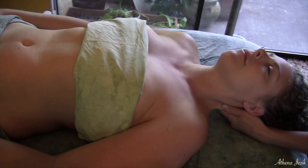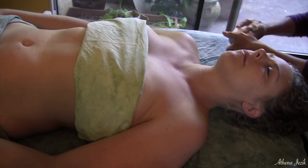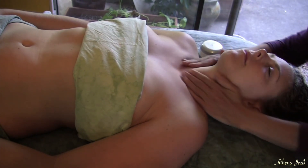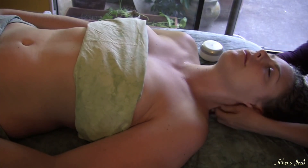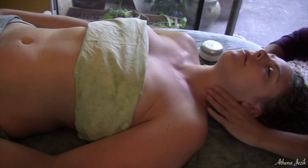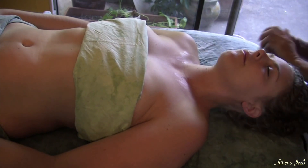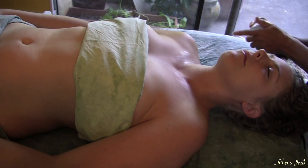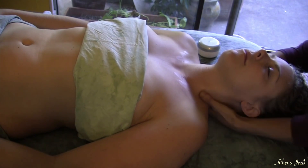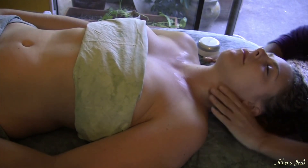That's a little preliminary work just to get the neck ready. You never want to go into muscles that are real tight and hard with a lot of pressure right off the bat — you want to make sure the muscle is ready for things to go deep into it. Massage should not hurt. Although there are some deep techniques that are a little bit painful, I find I've had the most success with less pressure, and the depth I can achieve is equally as deep. I wait for the body to invite me in rather than force my way in, which is easier on the person receiving the work.